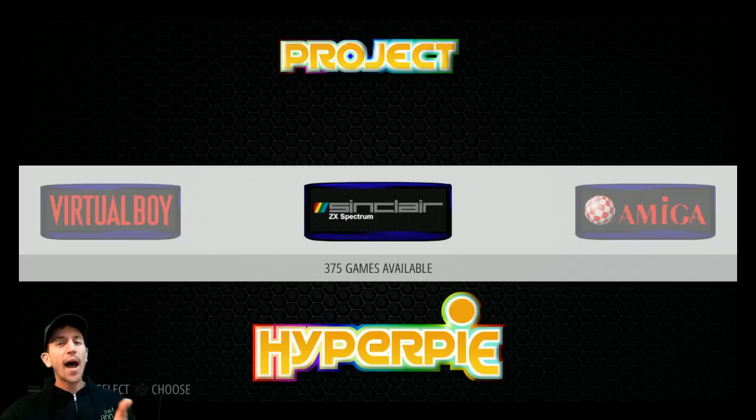And then the Pi Piggy is even less. It's at like 112 gigabytes. So you get some cheap 128 that doesn't even have 117 gigabytes. The Pi Piggy is like 112 gigabytes.